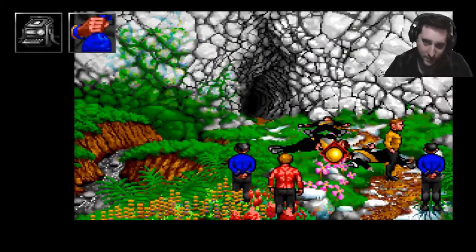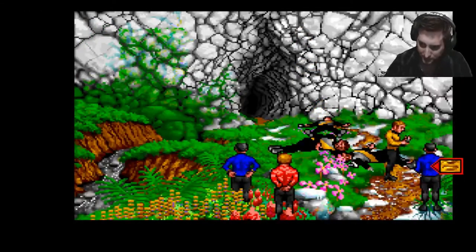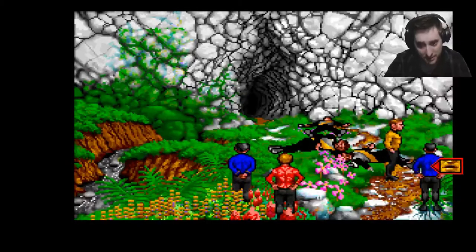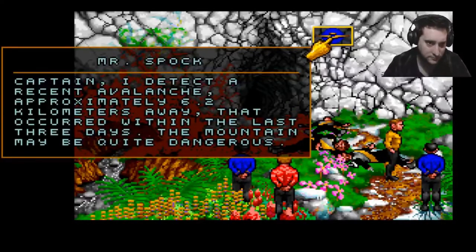Okay, so... Looks like whatever's controlling these androids makes them look like whatever we fear. So the colonists and the demons, and the Klingons with us. Captain, I detect a recent avalanche approximately 6.2 kilometers away that occurred within the last 3 days. The mountain may be quite dangerous.